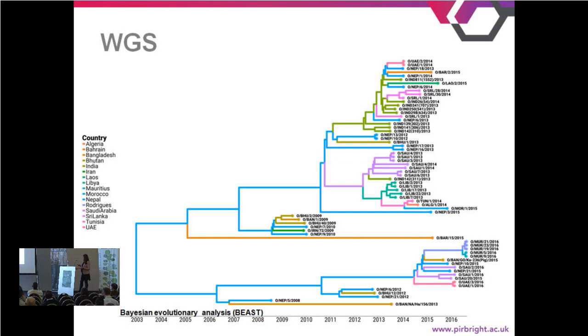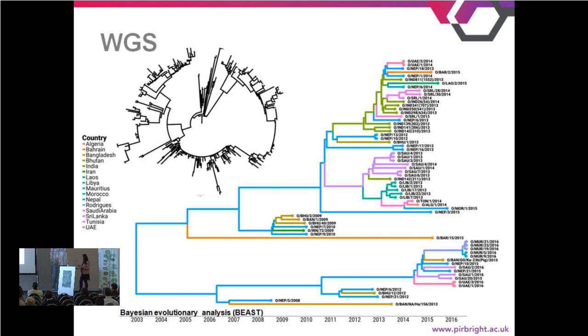So if we compare the VP1 tree with the full genome sequence data, we could also see, perhaps not that clearly, but there are also two major clusters of viruses within the VP1 sequence data, similar to here, but also the smaller clusters, the subclusters, are also reflected on the VP1 tree. This perhaps indicates the power of the short fragment of the genome and the usefulness for tracing of these events.